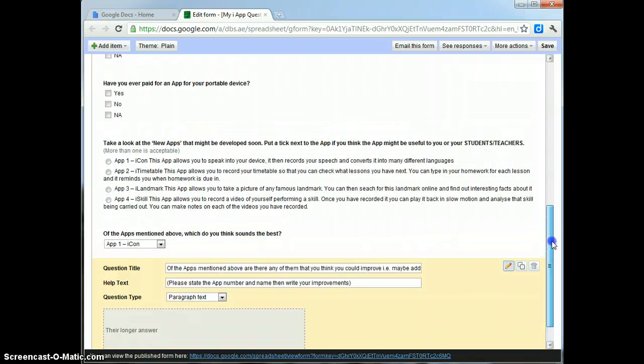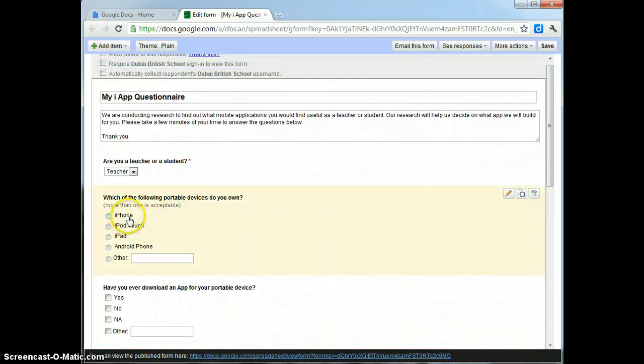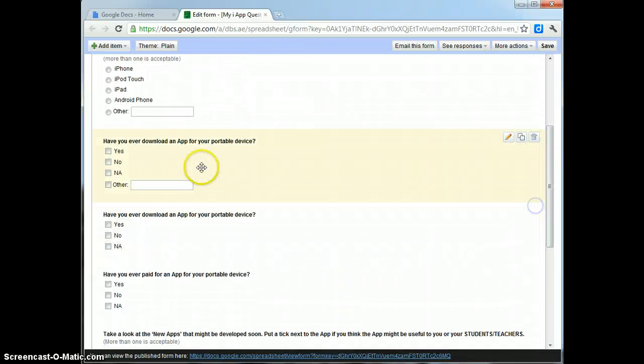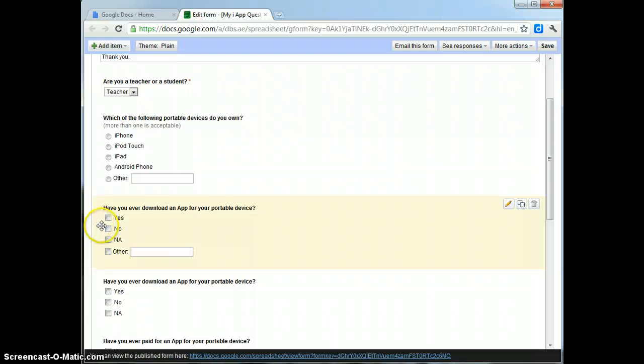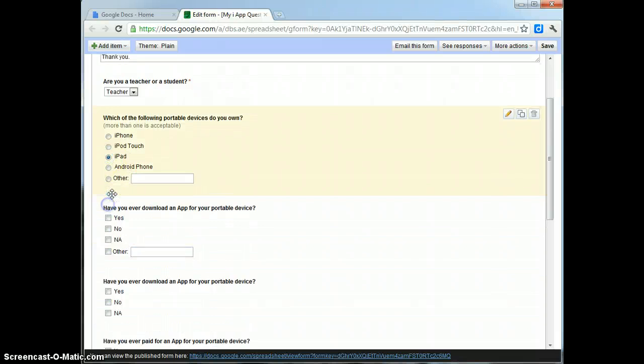So I've now finished writing out my questions and responses. You can see here that I have a multiple choice question. Here I have a checkbox option. So again, checkbox means that you can only select one of them. Oh, it should do. If not, I'll have to play around with that if it's gone wrong somewhere. You see, there you go. I've got them mixed up.